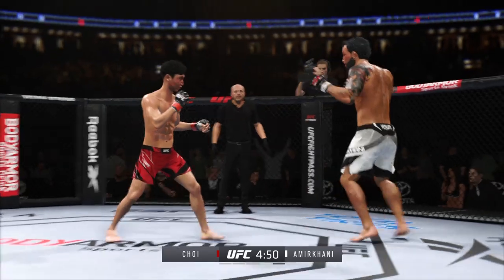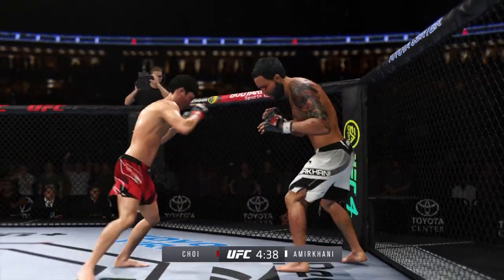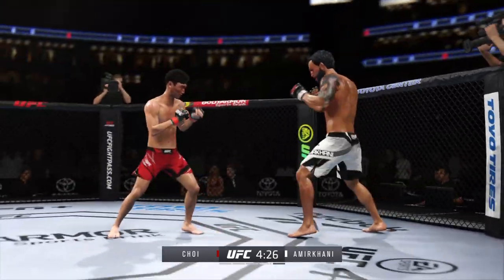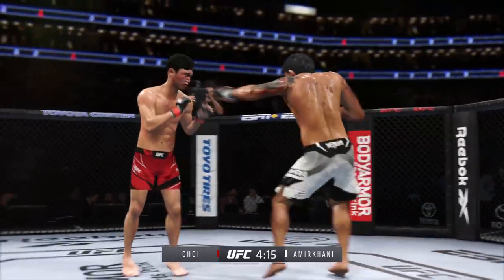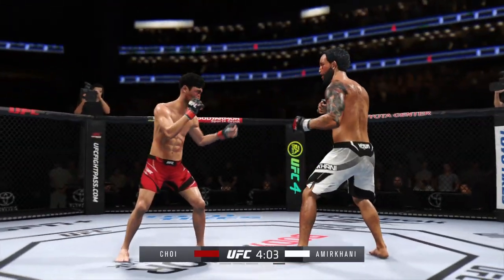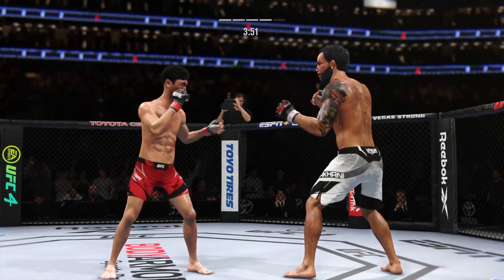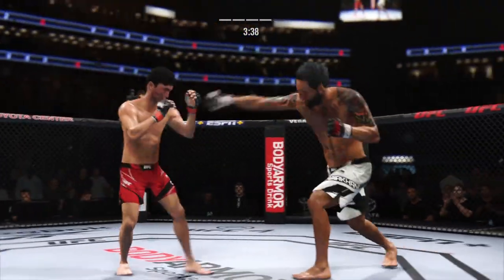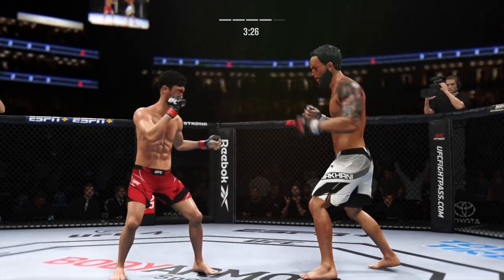He needs to start looking to finish now, because he's got his opponent hurt very bad. He might be out. He keeps going back to the well with that left hand, just out of range. He lands another strike to the body, really starting to pile up these body shots here in the latter stages of this fight — you didn't see a lot of that in the earlier rounds, making up for lost time. Amir Khani's lower jaw now starting to show signs of swelling.